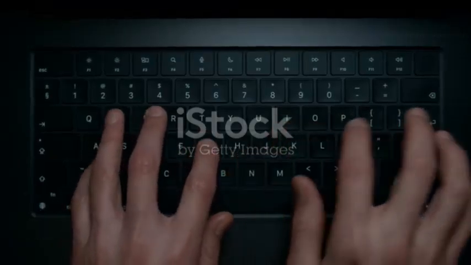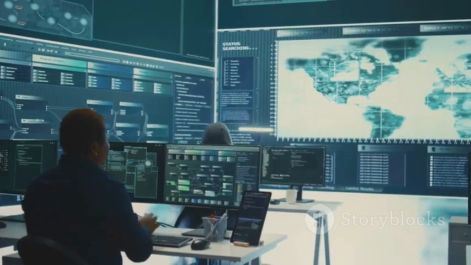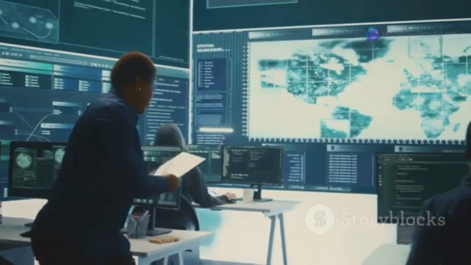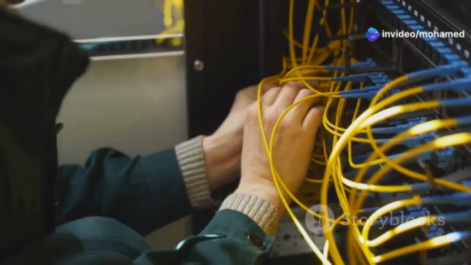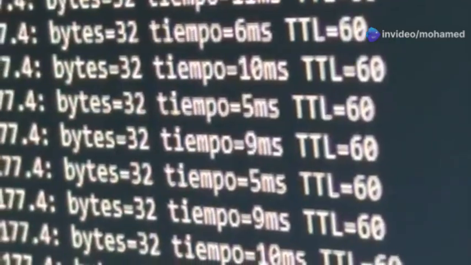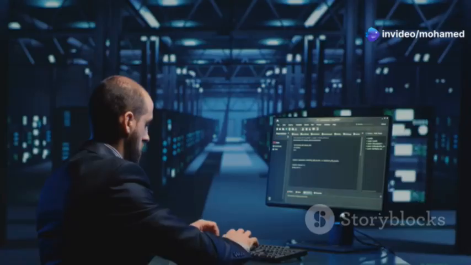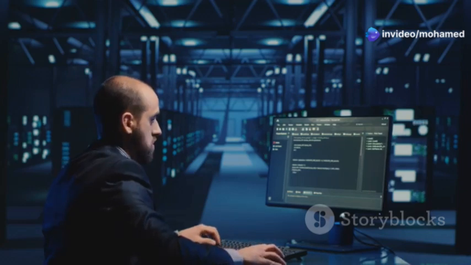Let's talk layer 4, the transport layer. This one's all about reliability. Its main job is to make sure that data gets delivered correctly without any errors. It's like the guaranteed delivery service of the network world. It uses things like sequence numbers and checksums to keep track of all the data packets and make sure everything arrives in the right order and without any corruption. If any errors are detected, the transport layer steps in to request a resend.